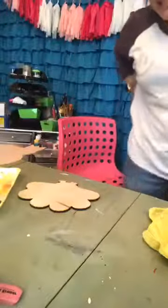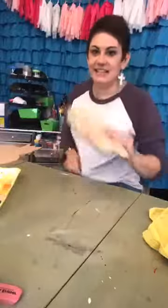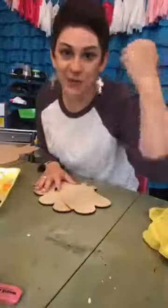But I've got a fall project coming up, and I'm super excited to show you all what it is, but it's probably going to be after I get back from Texas before I get it released. But essentially, all of my new templates have this size, and so I'm going to make something that would help y'all make one of those with just paint and wood. So coming up with something really fun. It's been on my brain. I just haven't had time to get it done.